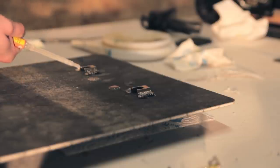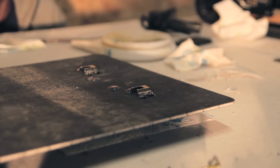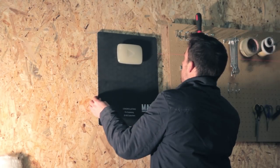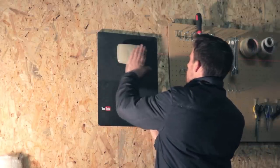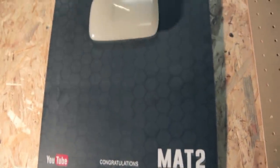So I left it for a few hours, and this epoxy cures at 25 degrees. It's around 2 hours, and then you're just ready to mount it onto the wall. So I'm spacing everything out, make sure that I have the right dimensions, and I can just put it onto my wall. And I have to say, I'm pretty happy about the results. I don't know what you think of it, but I'm pretty happy.